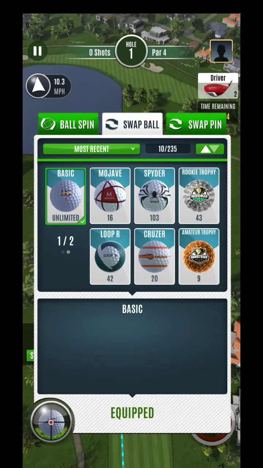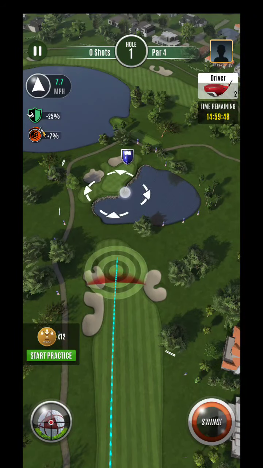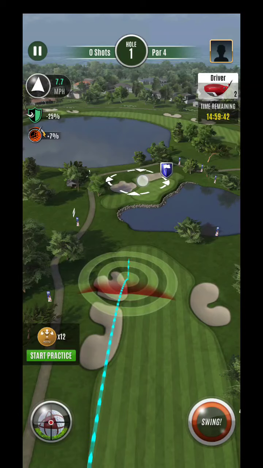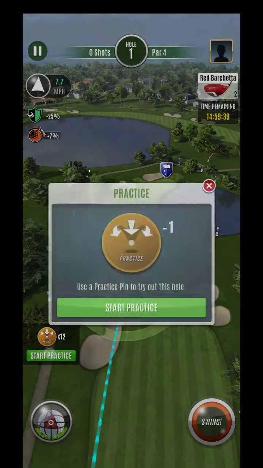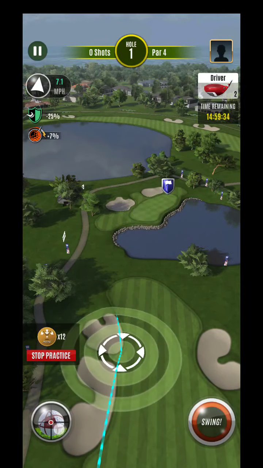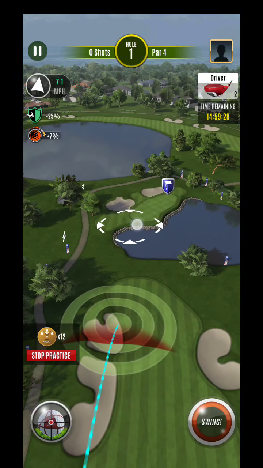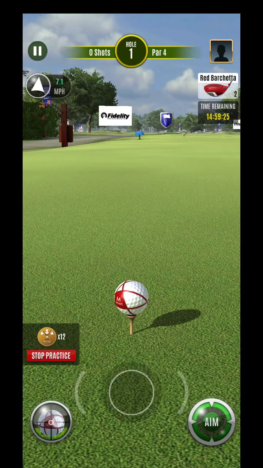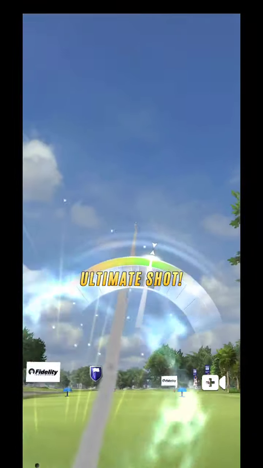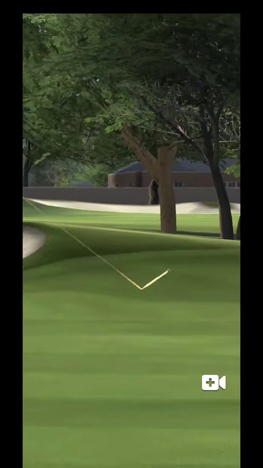So let me put on something. Here's the Mojave. And one of the things that you'll see is the start practice button. We're just going to go ahead and do it here. You see a nice tailwind. You do got to be a little bit cautious with this water. So you have to be pretty good with your ultimate shots, because you obviously don't want to go into the water.